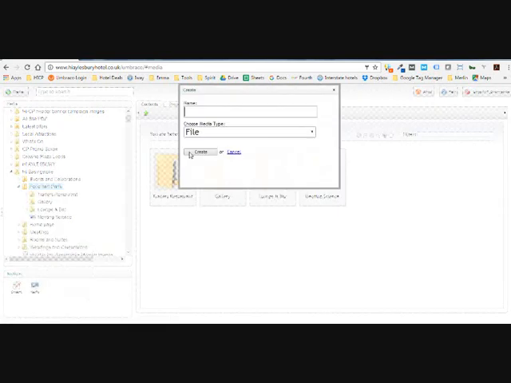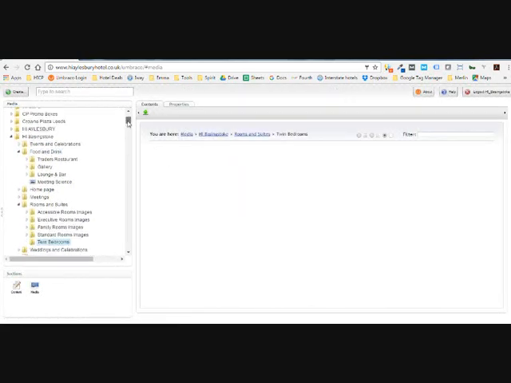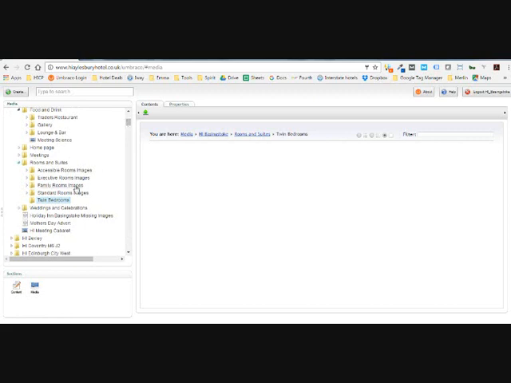You would give it a name, so twin bedrooms, and then you would choose media type from file to folder. You would then click Create. Now if I scroll down, you'll then see that twin bedrooms is now within Rooms and Suites.